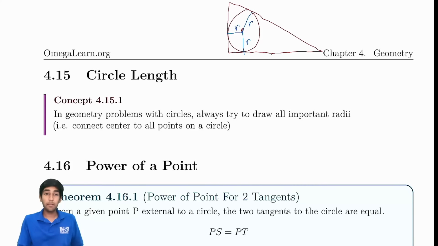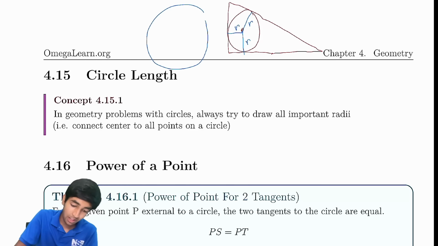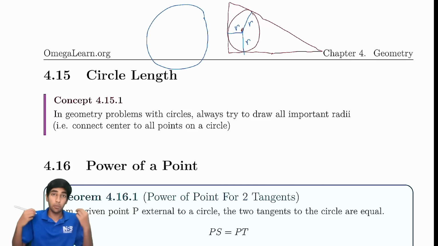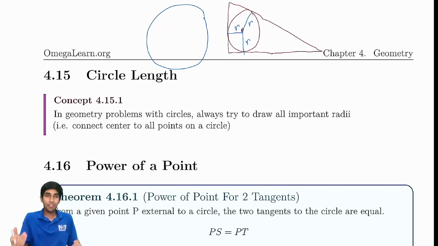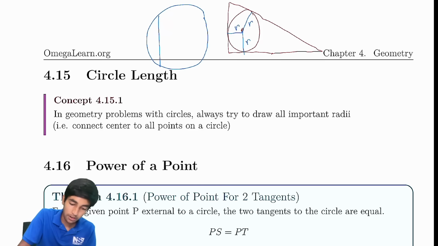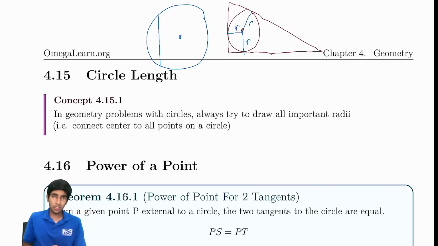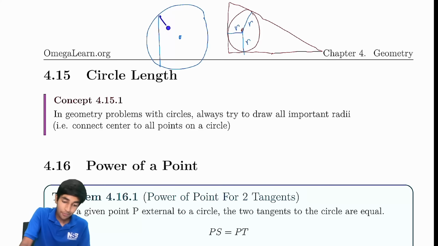Because you'll see so many times in problems where you're just like, I have a circle here. And I've done this myself in the past, which is why I'm emphasizing this so much. Once I learned this trick of drawing all important radii, it felt so much more natural. In the past, when you have a circle with a random chord here, you're dealing with the fact that you have a circle and you're confused. What do I do? The trick was, you have to use the circle property. So draw all important radii and you won't miss out on key information from the circle.